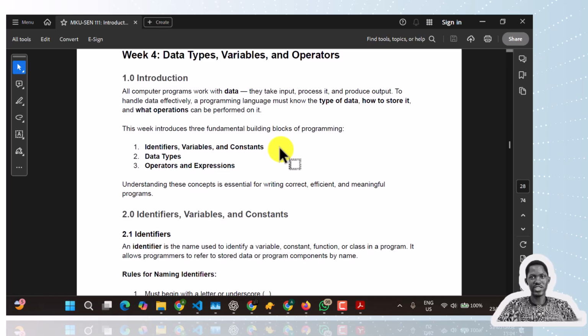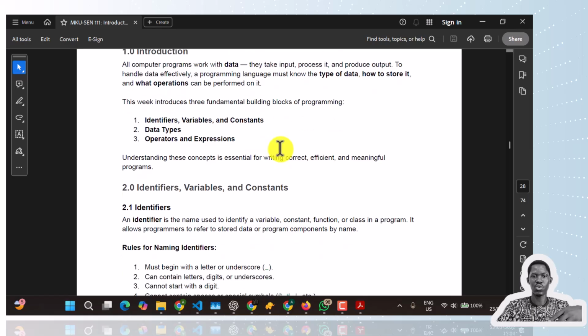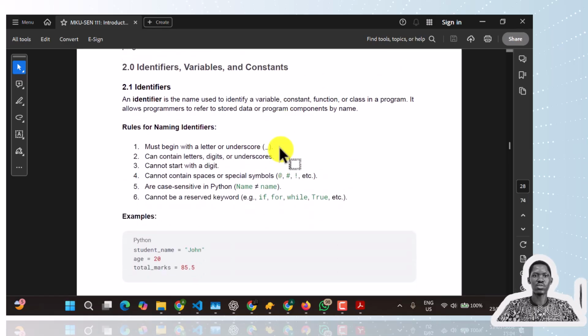Rules for naming identifiers. So now, these identifiers are named, right? Then there are rules for coming up with a name for an identifier. So these are the following rules for naming identifiers. Your identifier names must begin with either a letter or an underscore. A letter or an underscore.